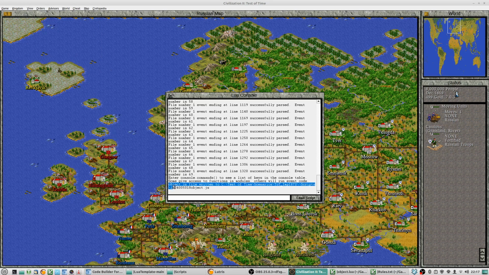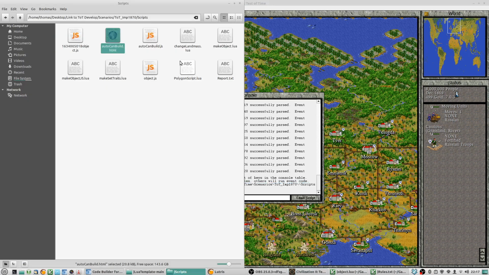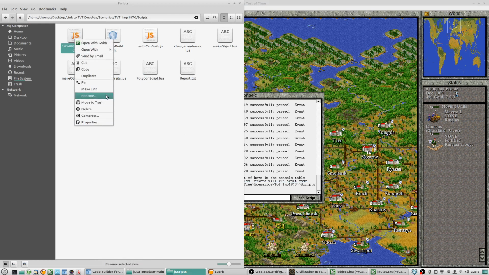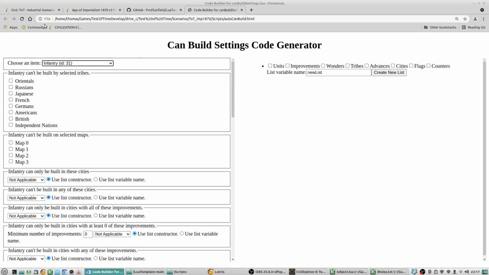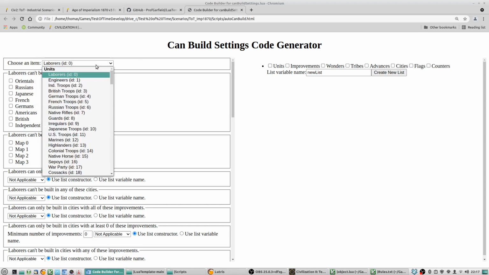Also you get a little message here saying where your file was written to, just in case it wasn't written to this folder. Okay, so I'll refresh this.